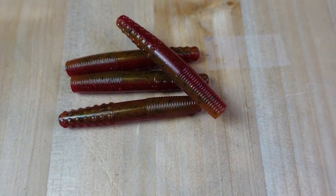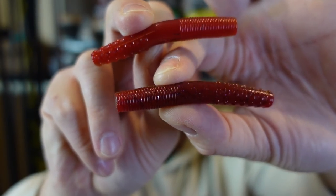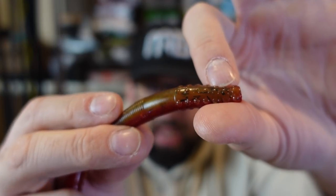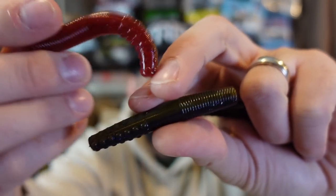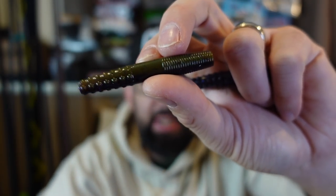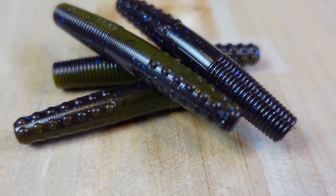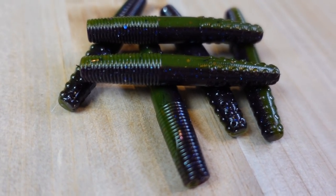After that I started altering colors. In the red I added gunmetal — like gray — and black flake, so it looks much darker compared to where we started. Adding flake and mixing it in definitely makes a difference. Then to give the brown a little green sheen, I put just a little green highlight powder in — real subtle. I was almost out of that brown, so I added a puck of old green pumpkin and came up with another great color. I also busted out a puck of black-and-blue flake with maybe some june bug, and made another laminate — one of my favorites of the night.